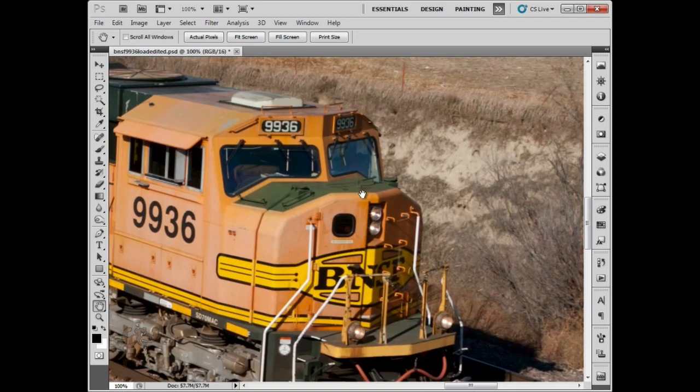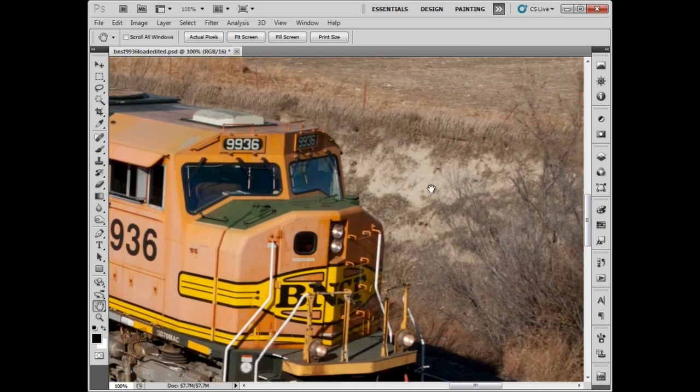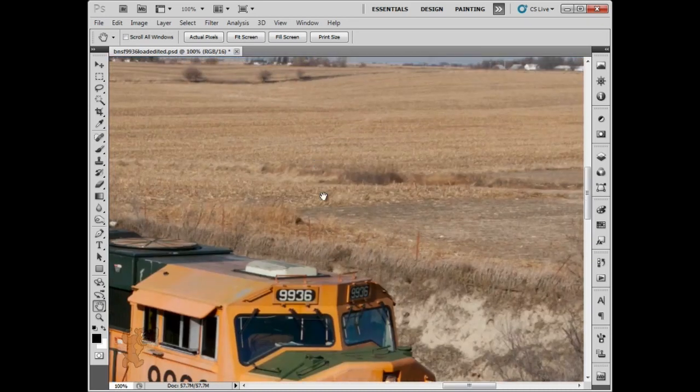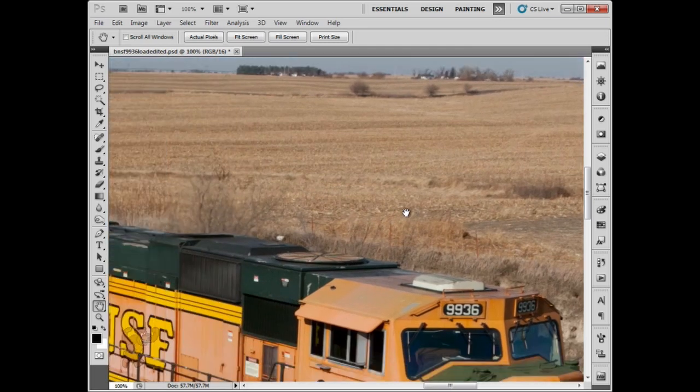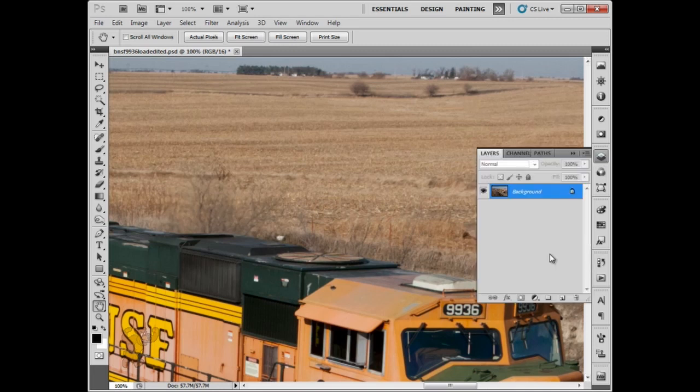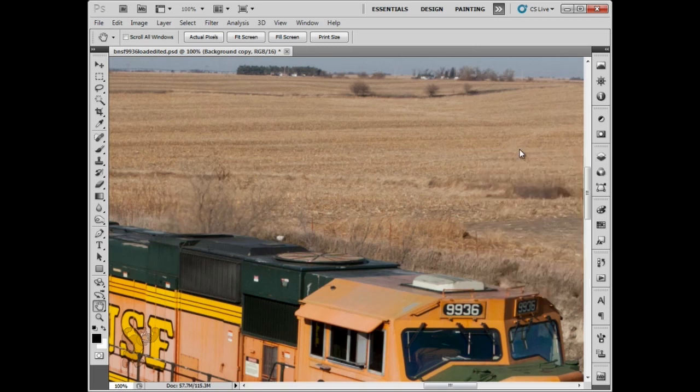And then over here we might want to do some things to the background as well, like darken that sand, probably darken the sky, maybe take out some poles, things of that nature. But the overriding concern is that we do all of our work on layers, and if we're going to do any touch-up work, we'll of course want to do that on a duplicate of the background layer. So the very first thing is to grab the background layer, drag it down here, create a duplicate, and make sure that that duplicate is selected, as you can see there. So now we're actually ready to begin work.